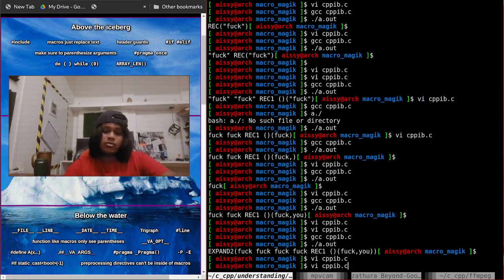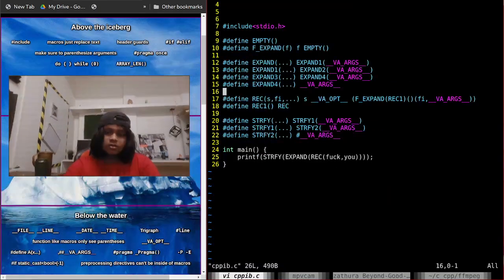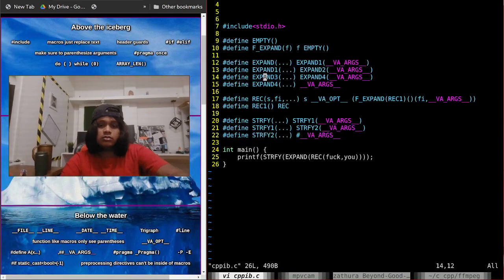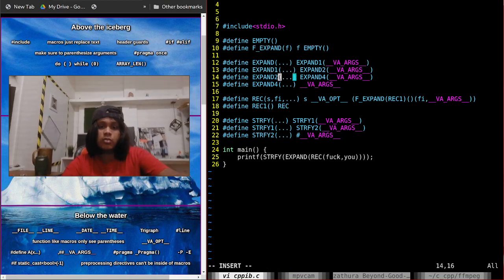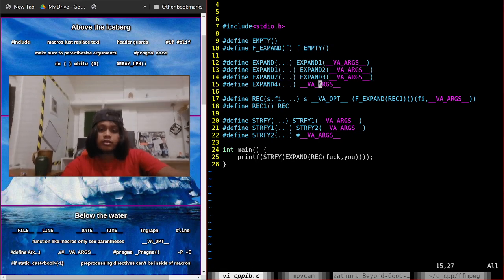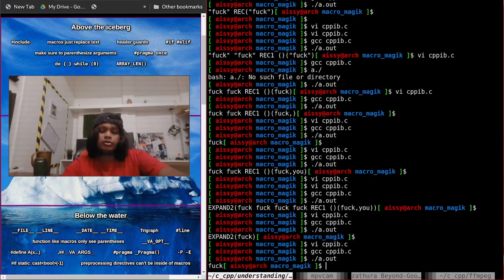I still don't know why this is the case. Oh, expand 1, expand 2, expand 2, expand 3, and expand 3. Alright, now it should work.